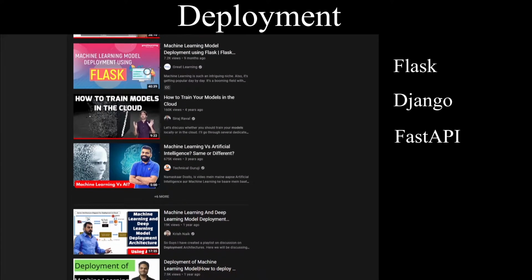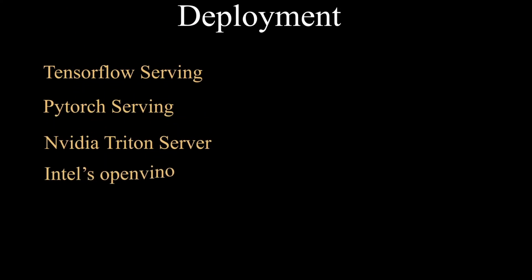But in the real world, that's not the optimal way to serve your models. There are some highly optimized tools for deployment of machine learning models in production. So this is the beginning of a new playlist on this channel where we will use some production grade tools to deploy machine learning models. And in this video, we will use the TensorFlow Serving tool to see how we can deploy an image classifier.